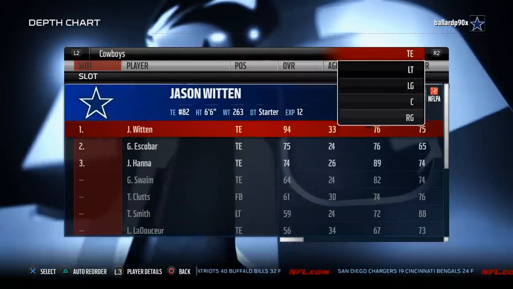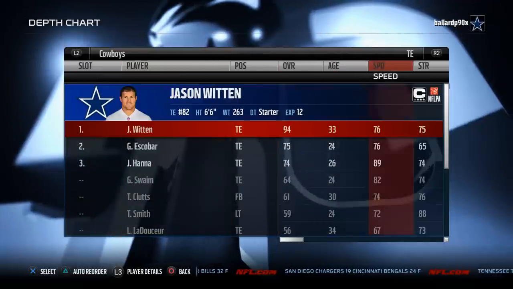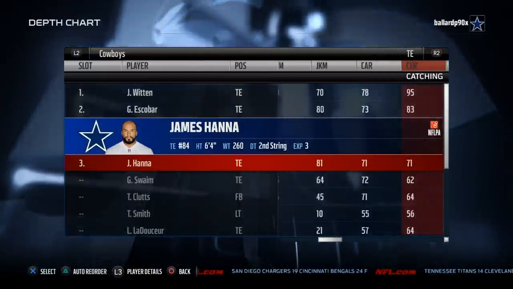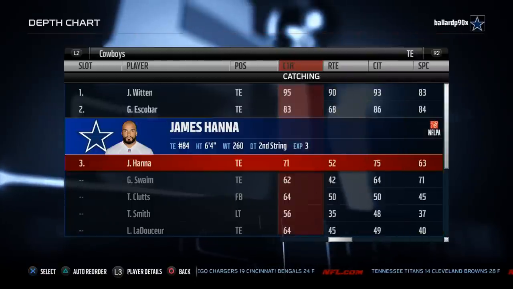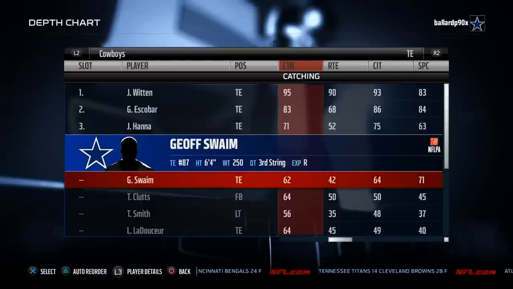And here's why. They've got Madden gems out the freaking wazoo. Let's take a look at this. First and foremost, James Hanna, 6'4", 89 speed at tight end. Hello. Start this man. This man is solid at fullback. I like to use him at fullback because he's not the best catcher, but he has that speed, that ability to get outside. So that's the first thing.